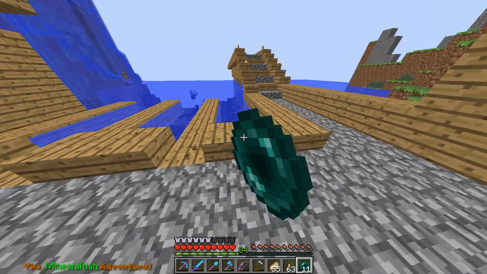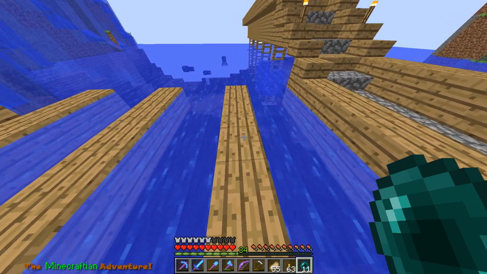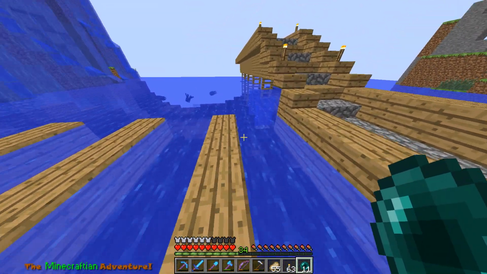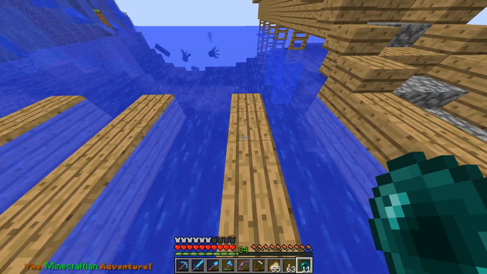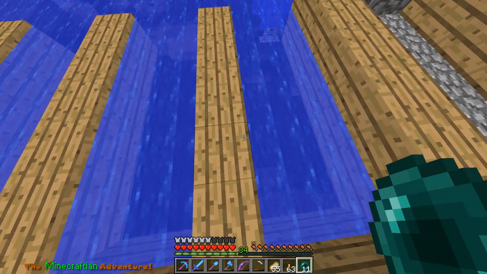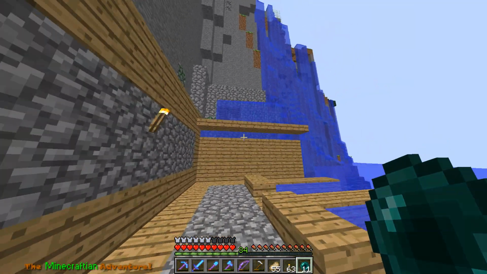So I've just put half slabs here and raised this up by one, because I kept getting trapped in the water. Instead of having to walk in a dead straight line, now I can walk however I want. If these half slabs were down one, I'd just get trapped in the water and it might be slow. So I put that up there and everything.